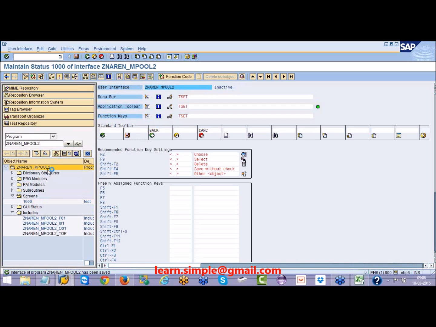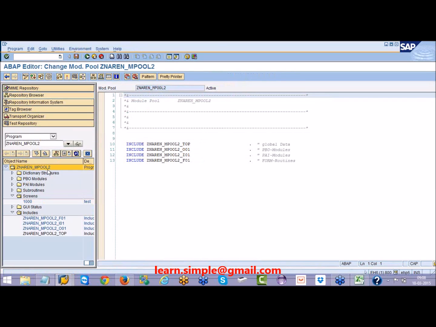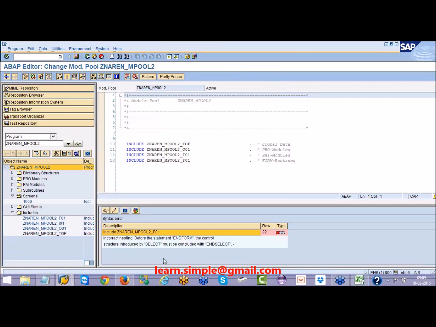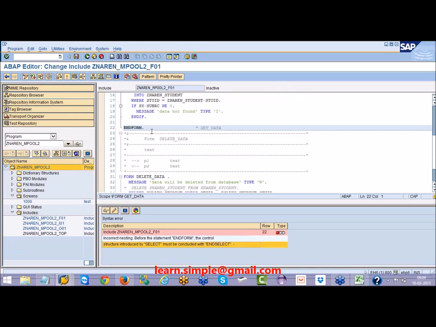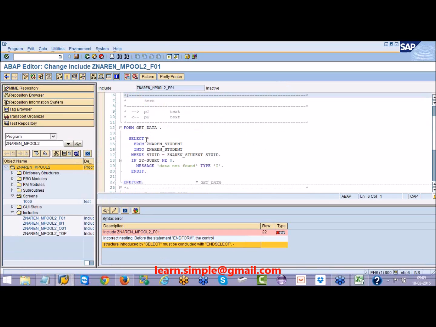Double click on your main program now, right click and activate your program, because we have done almost everything in the program. So right click and activate and see whether some syntactical errors are there. When I am getting the data, I have written a select star, but I am getting the data into the work area. So I should say select single star, right?